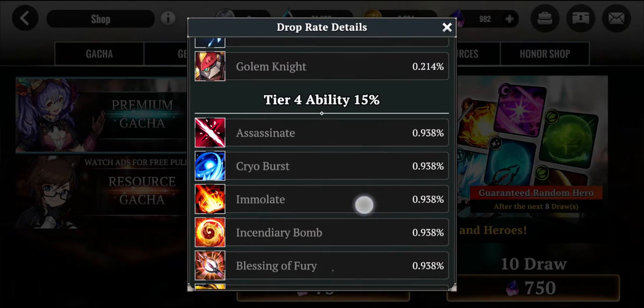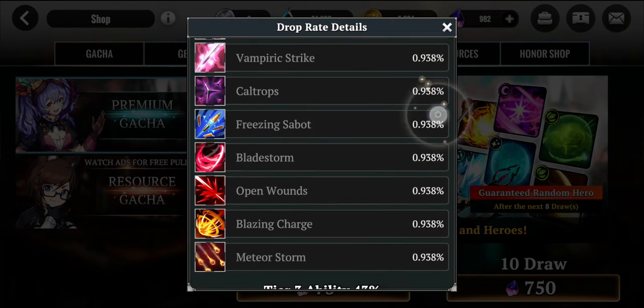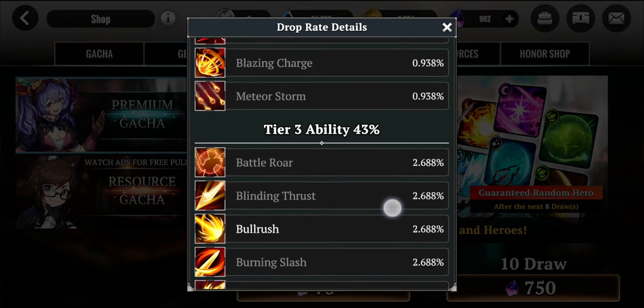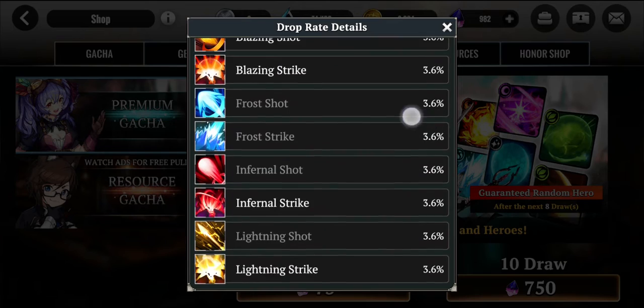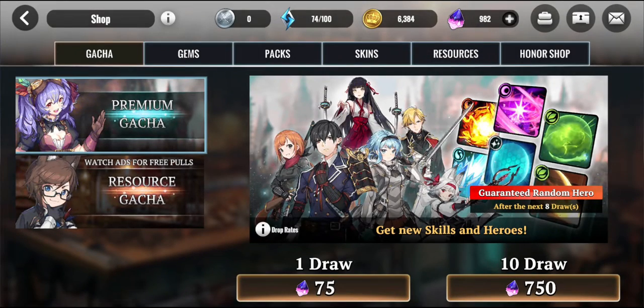And for the tier 4 ability, there is a 15% chance for it to drop. Tier 3 ability, that is 43% chance. And finally, the tier 2 ability, that is 36% chance, okay? So that is it. Anyways, let's do the draw or gacha.